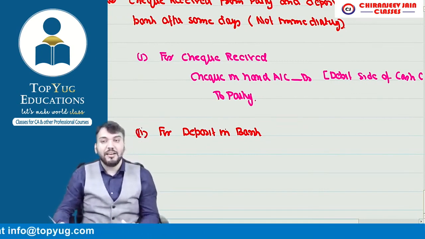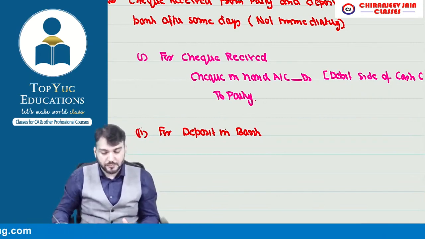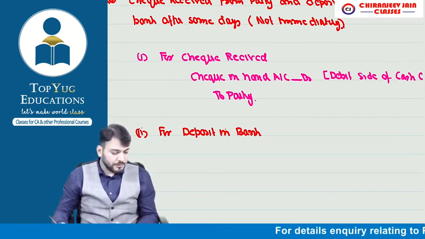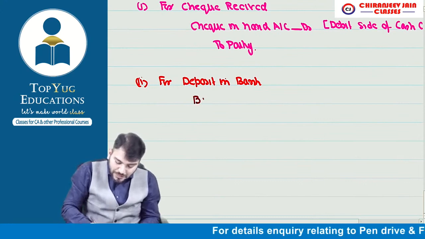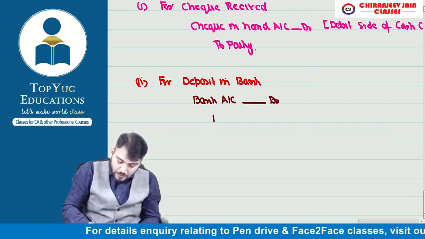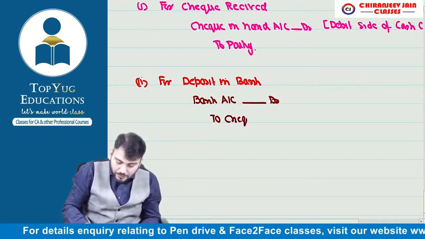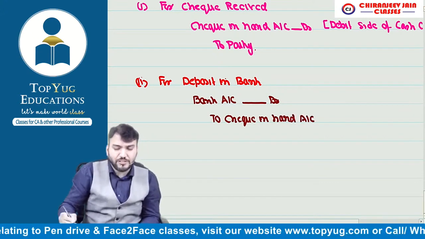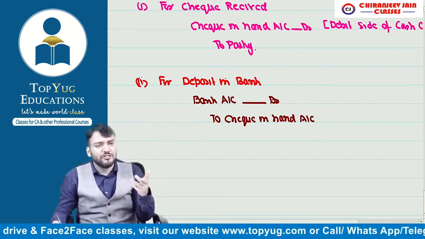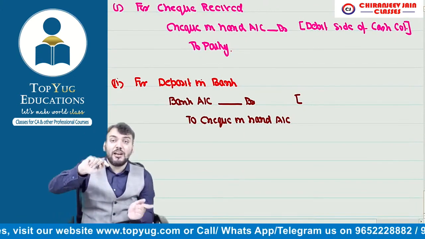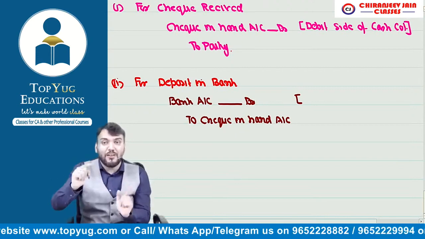What journal entry? Anyone can try? Very good. So can you see your bank balance will increase? Bank account debit to what? Check in hand. Check in hand account. You can also write check account, that will work. But I am just writing check in hand because in the institute book your check in hand account has been given. Correct? Understood? So tell me, will it be recorded in bank column or cash column? So can you see it will be recorded in both bank column and cash column.